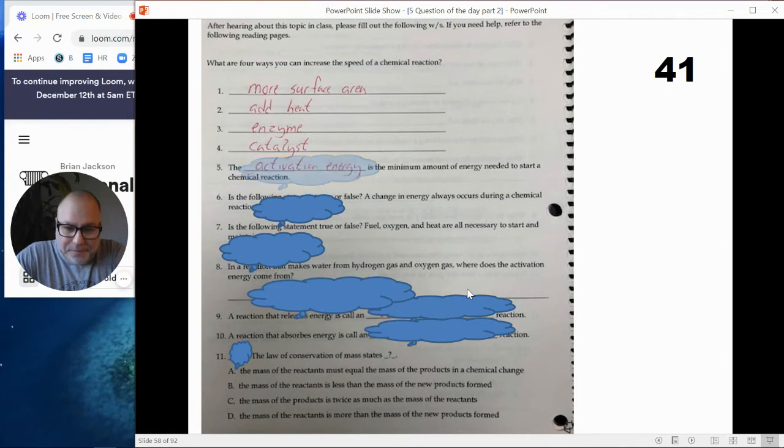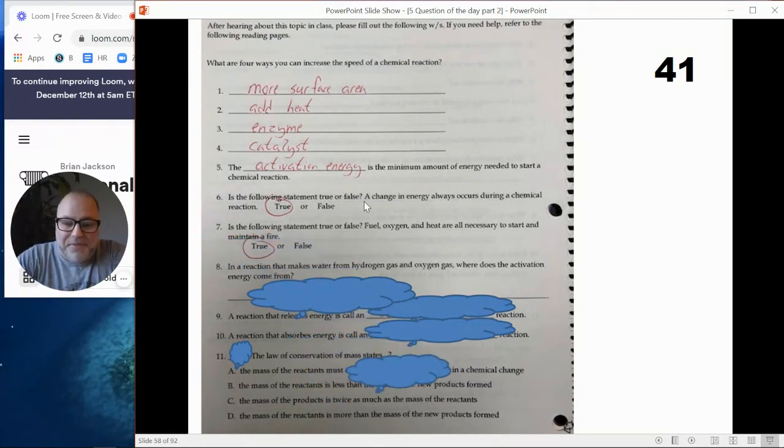Okay, activation energy, right? This is the minimum amount of energy you need to start any chemical reaction at all, right? In fact, it turns out that in every chemical reaction, there's always some kind of change in energy going on because of that, right? And so for every chemical reaction, if you remember, I gave you the example earlier about little frogs trying to jump over the wall. They need to have a certain amount of energy to get over that wall, which is to start the chemical reaction.